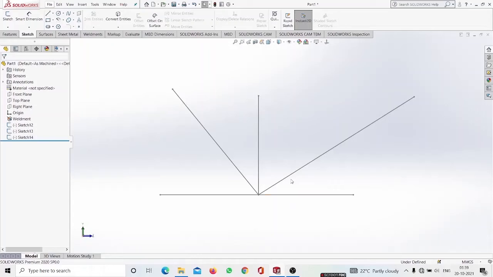So as we can see here, we're done with our sketch. Now this is our sketch which we are going to do tubing on.